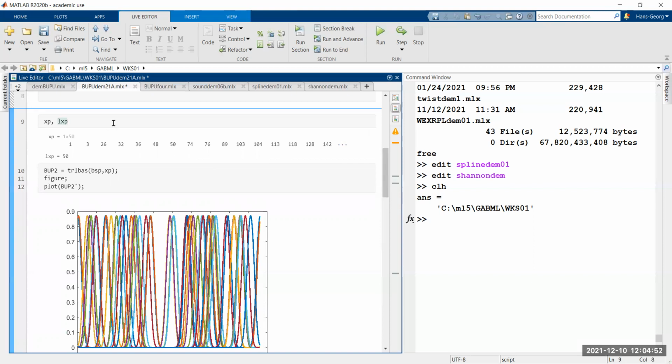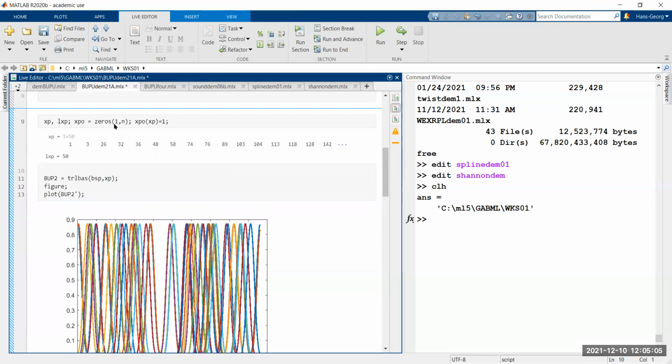I could put XPO as the indicator, an irregular Dirac comb, where I put XPO at XP equal to 1. And then the summation via conv is the IFFT of the FFT of this Dirac comb.